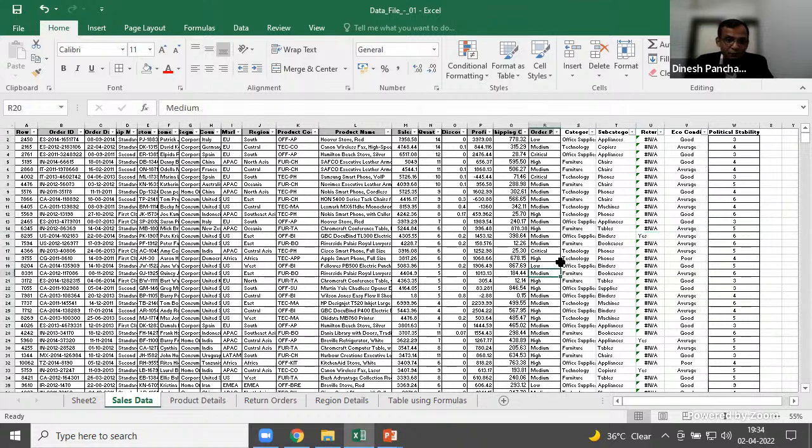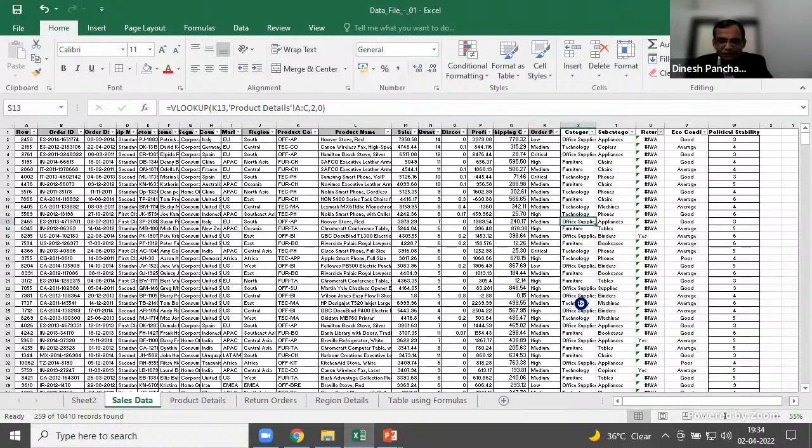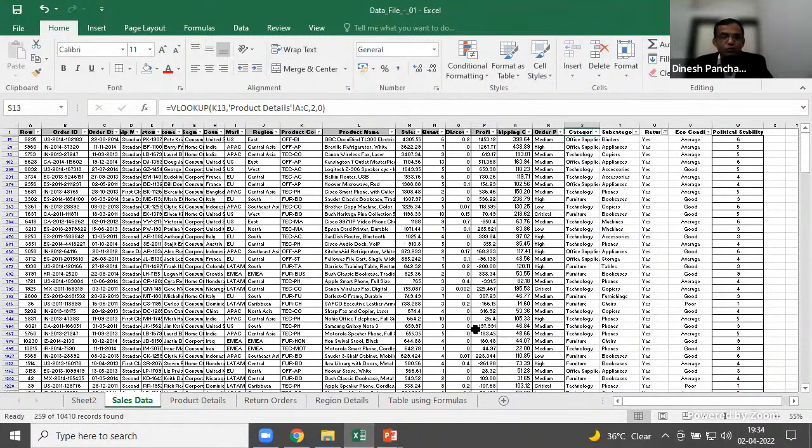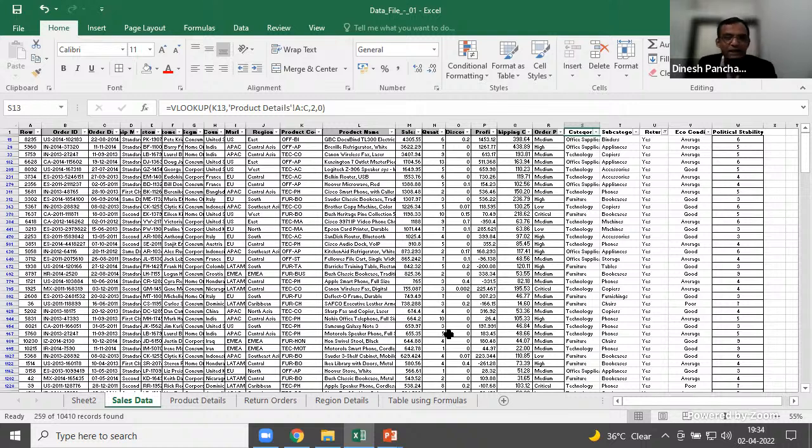Pallavi says, can we check how many yes we have in the return table? Yeah, Pallavi, let me check. The total number of yes I got is 259. How many do you have? In the main table, the total number of yes I am getting is 259. I'm on the same page, sir.